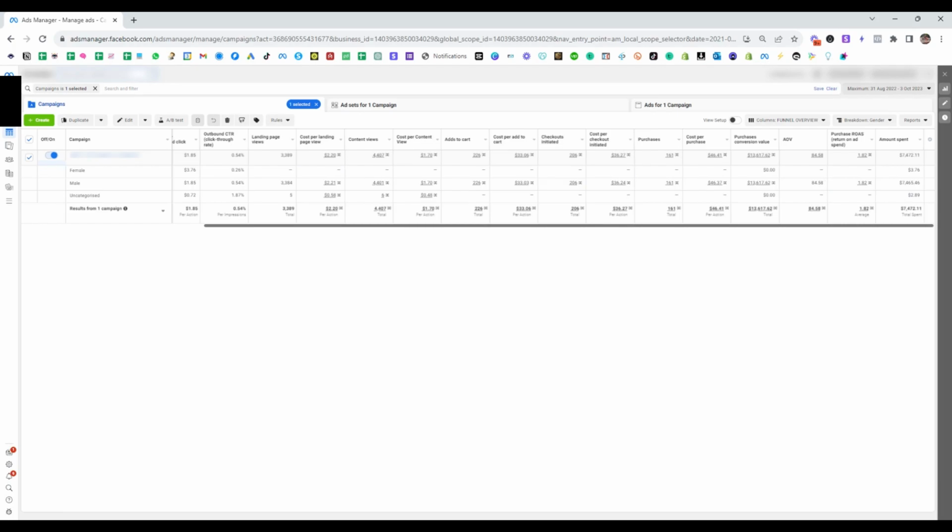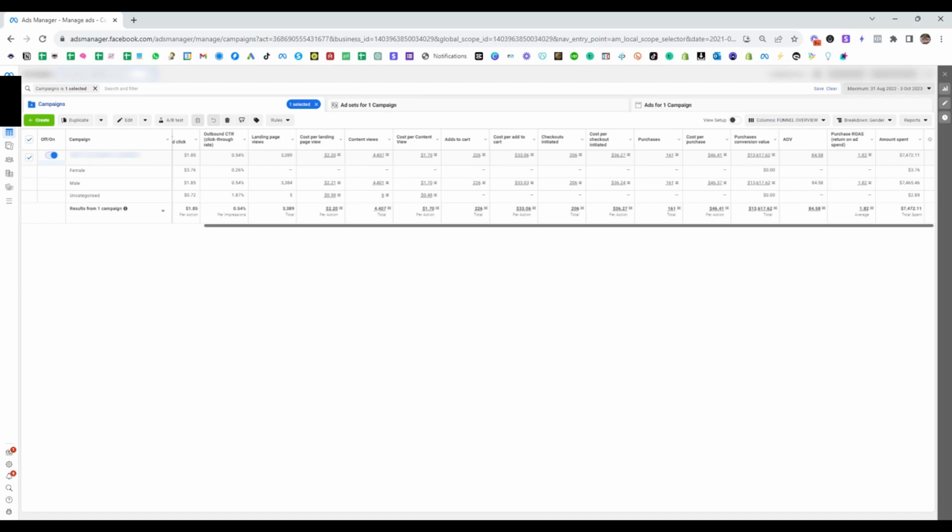So that's why it's very important that you check these breakdowns very regularly. Otherwise, there's a high chance you could end up, say you spend 10k on ads in a month, with 8k on female at a 2x ROAS and like 2k over here at a 3x ROAS, and that's the problem. So it's very important you check these breakdowns.